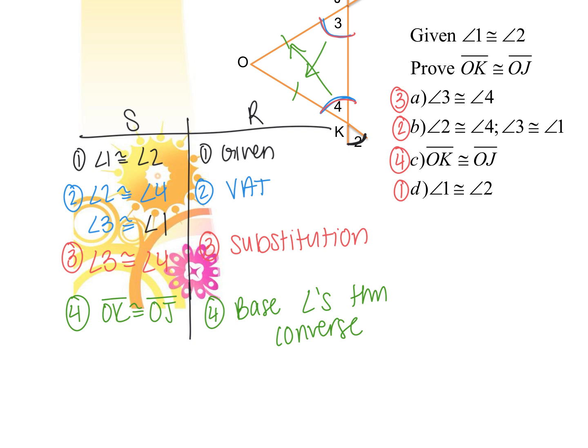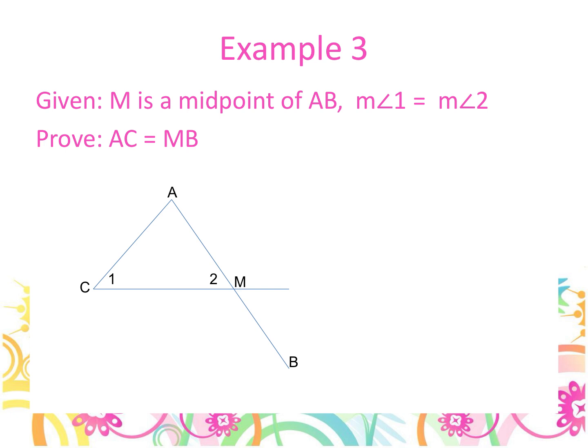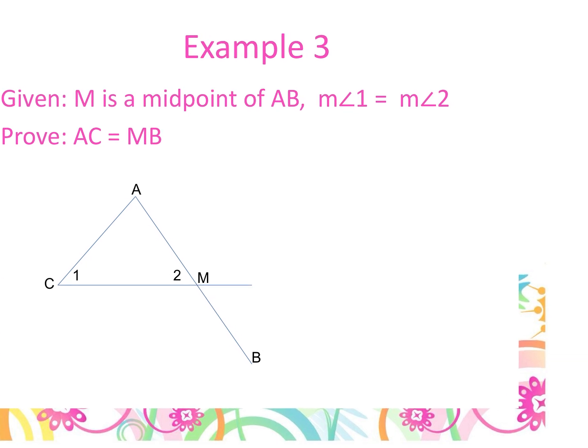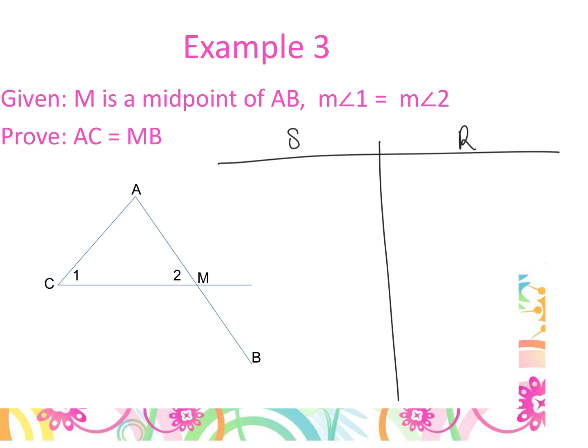Okay. All right, this last one is just asking for a proof by itself. So going ahead, and I'll make my T-chart right here. It's white, so you guys will hopefully be able to see it. I have my statements. I have my reasons. I'm going to go ahead and start with the first one. M is a midpoint of A and B. And then I'll also write the measure of angle 1 is congruent to the measure of angle 2. And this is all given.